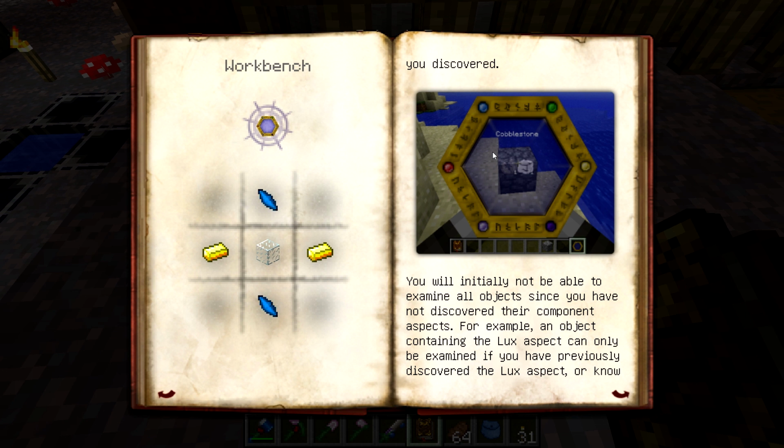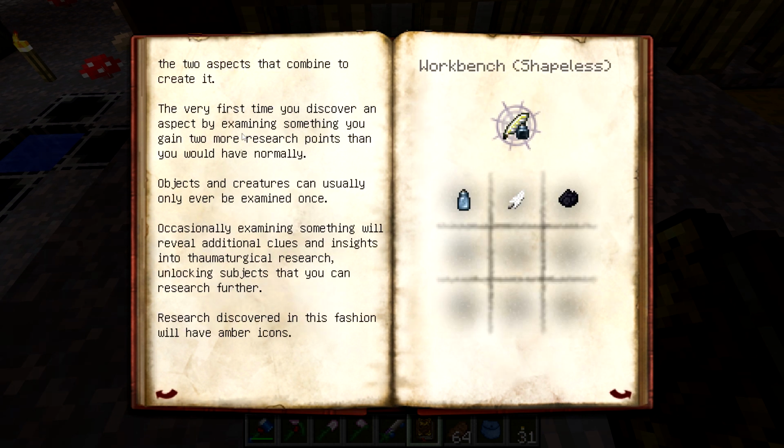One of the first things you'll ever need is, of course, a thaumometer. And that's used to discover the aspects that are in objects. Component aspects. And, you know, it's stuff like that. It's pretty simple. If you want to read this, you can pause it and read it, but I don't have the time to read through all of it in this episode.